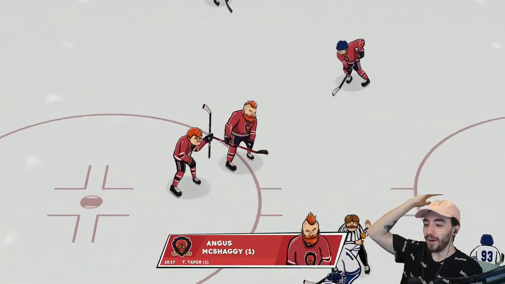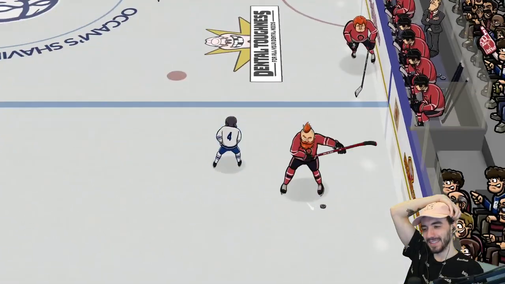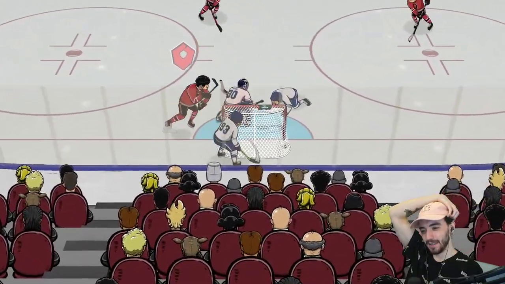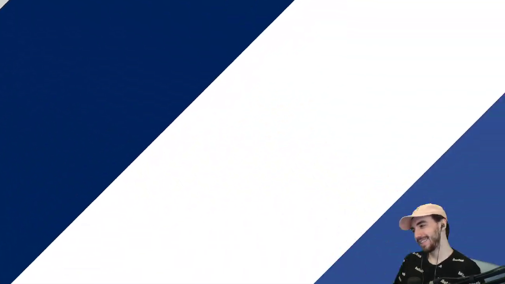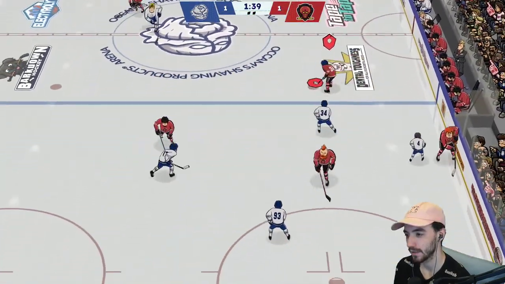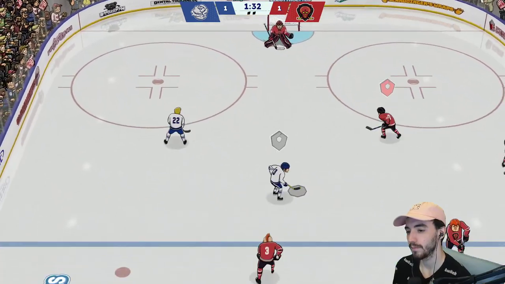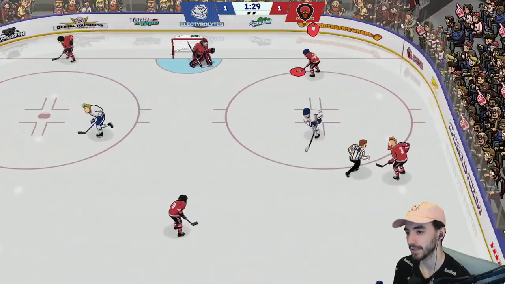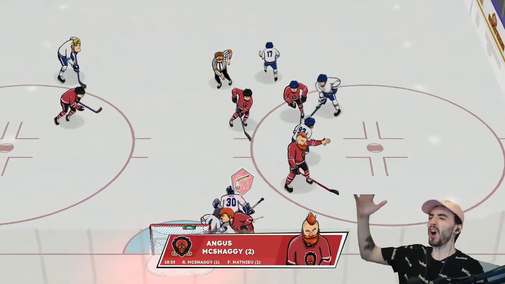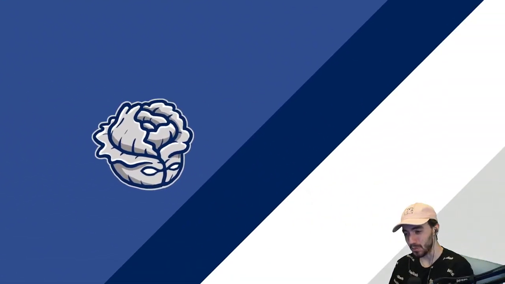Goal! Oh, he scored for us! Dad, celebrate, Angus McShaggy. The AIs seem like they're pretty stupid in this game. Alright, see, it was all part of the plan. Pass it to the defenseman. Oh, the curved shot! How about them apples?